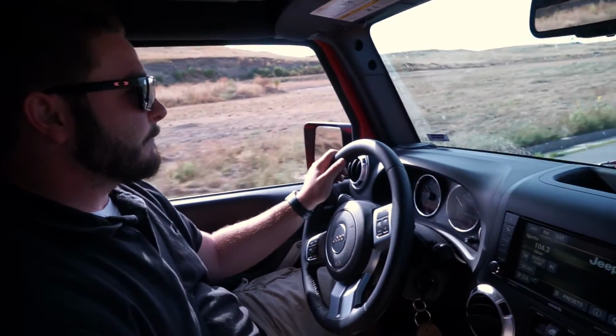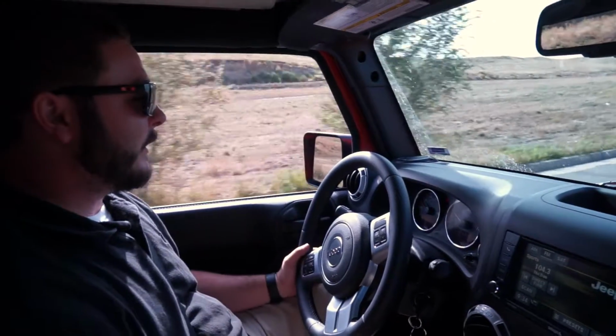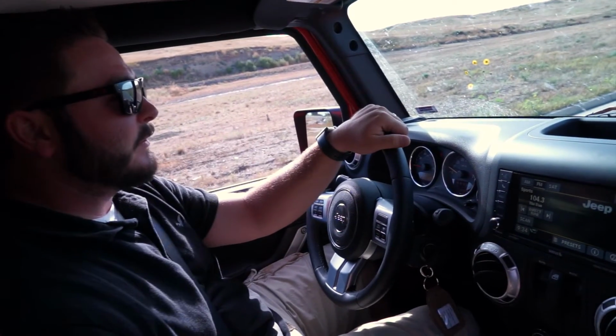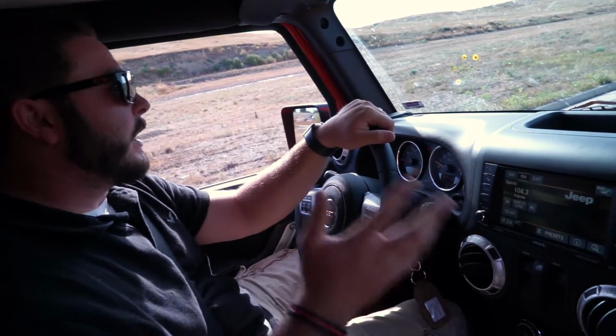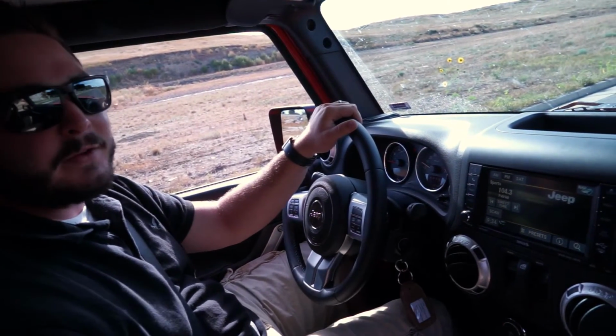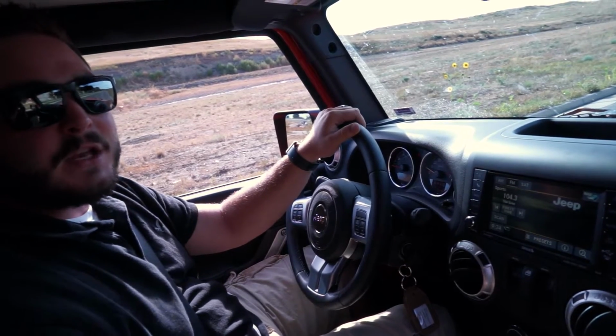So we'll kind of come up to a stop up here, and really there's not much else to say here. Not much else to say about the Jeep on the interior side of things, but with that, stay tuned. We're going to come back. I'll take you through the tailgate, going to show you how the actual hardtop works a little bit, and going to walk you through some more of the interior features of the 2015 Jeep Wrangler Rubicon Hard Rock Edition.